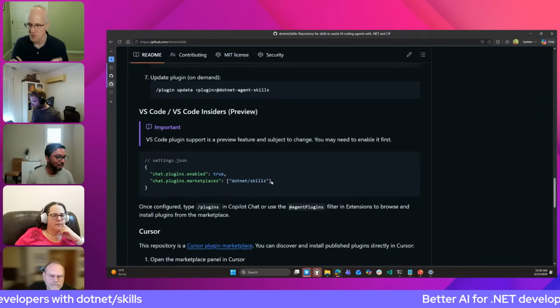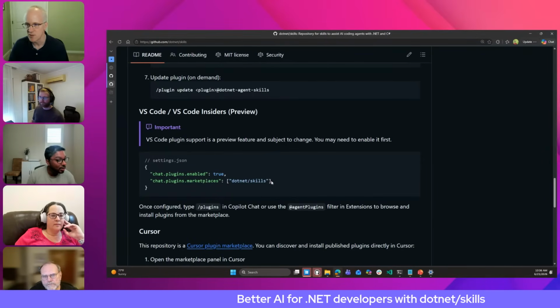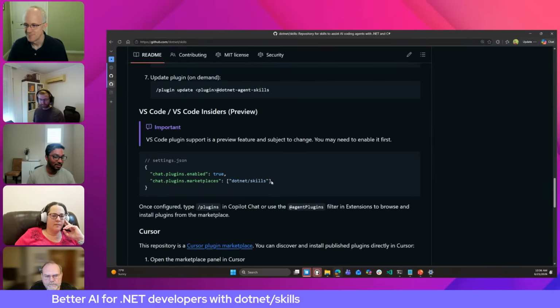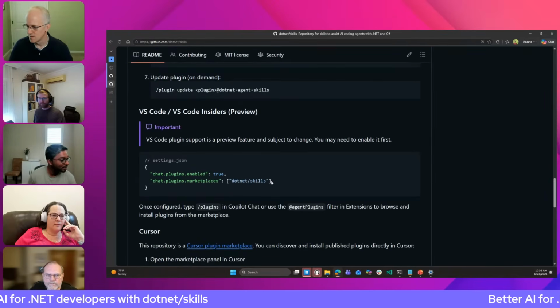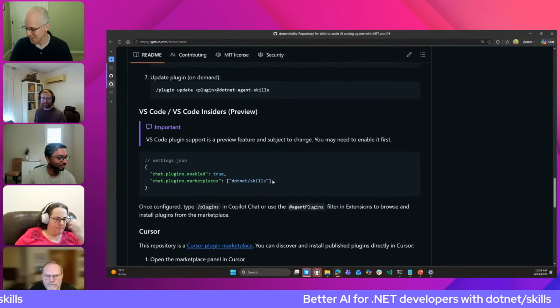But they are working to align all those experiences so that you have a more consistent acquisition story. Yes. All right, cool. So that's good to know. Plugins go from Copilot CLI dashboard, and it would just show up. All right, cool. So let's take a look at the aspnetcore ones.